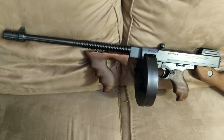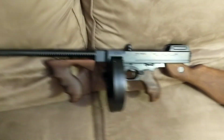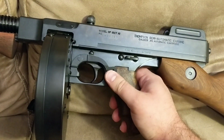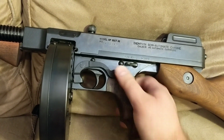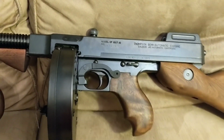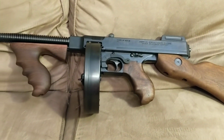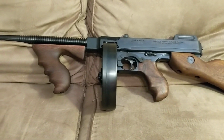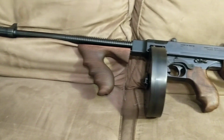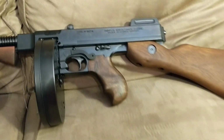And for a gun that you almost have to have three hands to operate in some instances, especially with holding, this is the little mag lock and mag release here. With the drum, you actually have to have something to basically lock the bolt open, or you pretty much have to have three hands. I'm not saying you can't do it, but it's not real fluid for sure. And like I said, expensive accessories, really outdated ergonomics and parts.